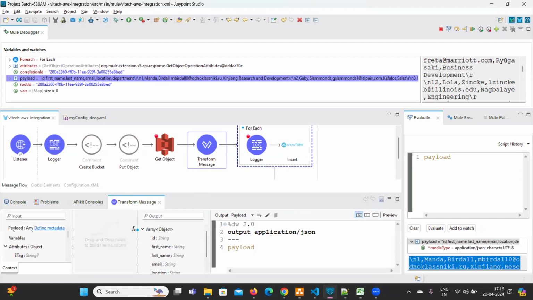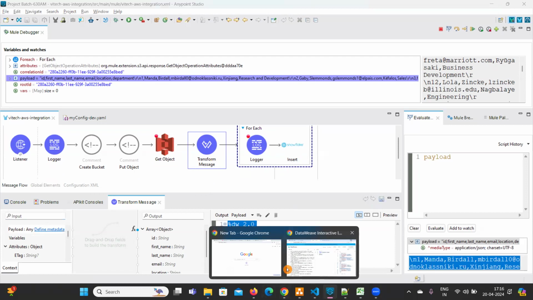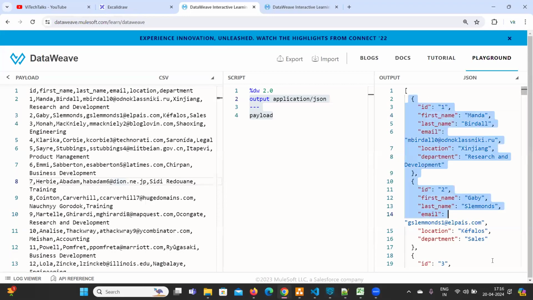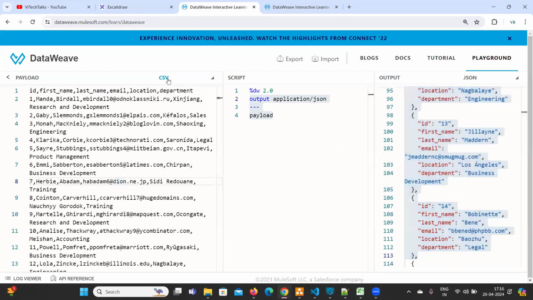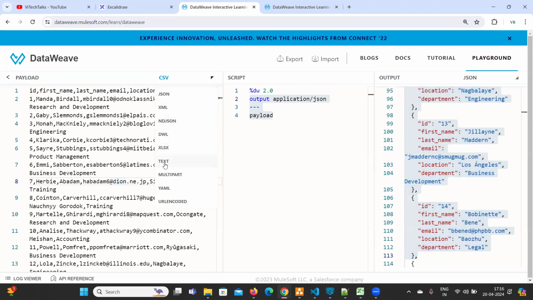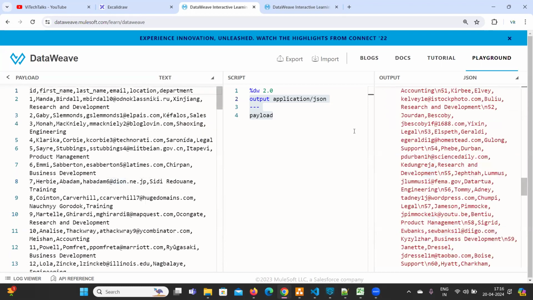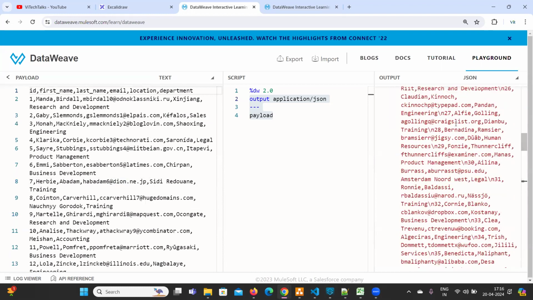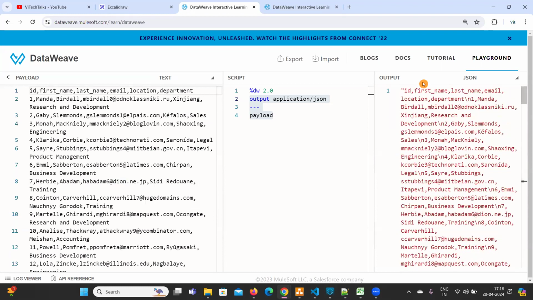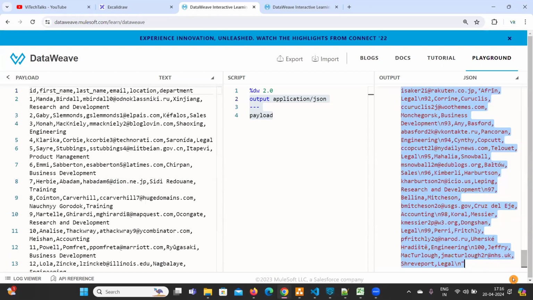Even if we use the same code, output application slash JSON, it is converting successfully, but that is not in a CSV format. It is coming in text format. Might be that is the reason we are getting this kind of output.